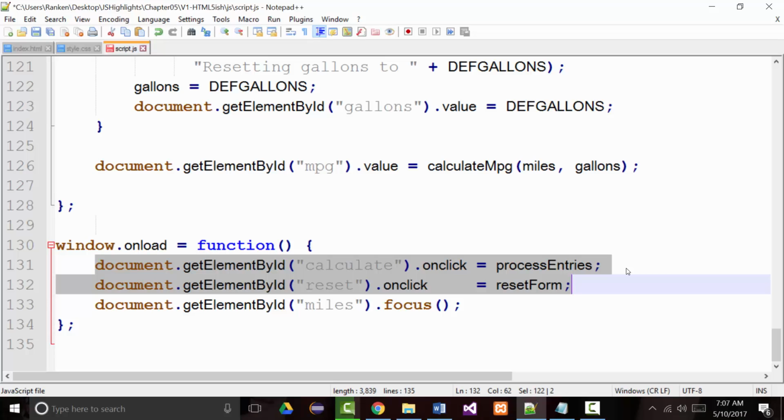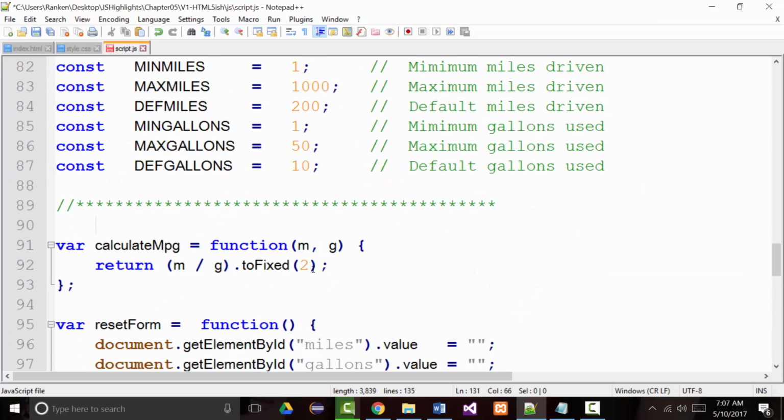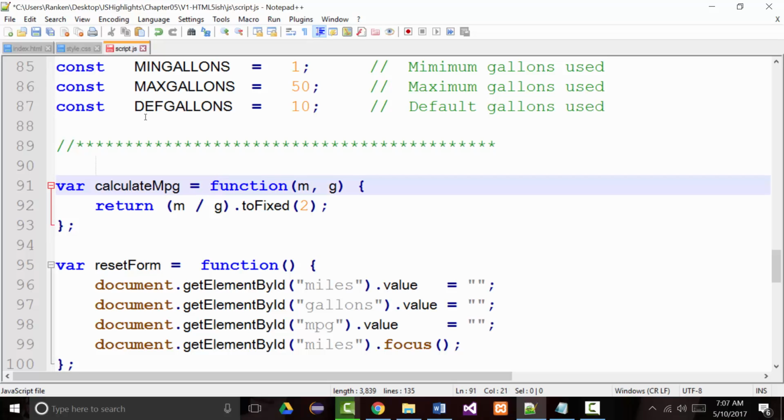All right, those two lines, they're not calling the function, but they're associating this button with that function and this button with that function. If we put parens after this, then what it would do would be to call that function right away. We don't want to call it right away. We want to do an association. So good, bad, or indifferent, I just made the decision. I'm going to go back and I'm going to add some comments here.